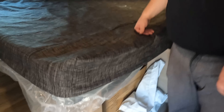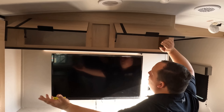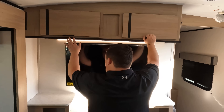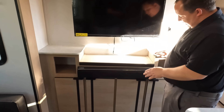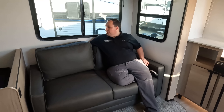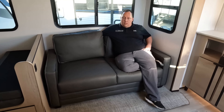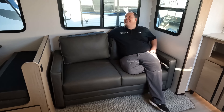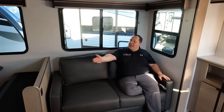Coming into the living room — here's the TV entertainment center. I like the way the cabinets look. The TV does swivel, though it's in a somewhat poor spot. Got storage on both sides. Over here is the living room area with four windows all around, and a nice comfortable trifold sofa that folds all the way out. It's not the greatest TV-watching position but it's okay. We do have privacy blinds, though not daytime blinds.